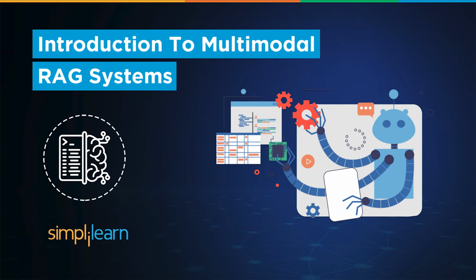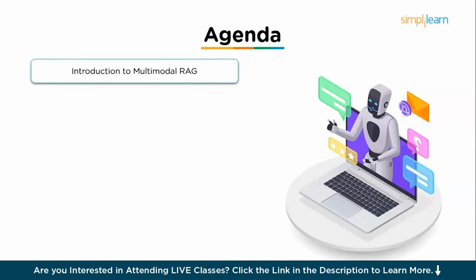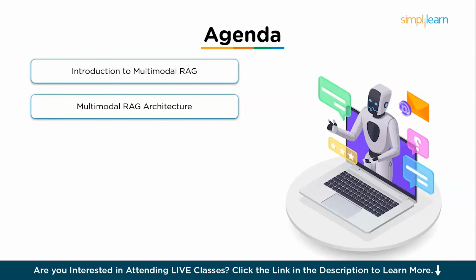Welcome to this comprehensive course on multimodal RAG. This course is designed to help you master the generation of AI systems where text, visuals, and videos come together seamlessly. So we will start by exploring what multimodal RAG is, diving into its core concept and real-world applications. From there, we will break down the underlying architecture, uncovering the essential components and interactions that power these multimodal systems.